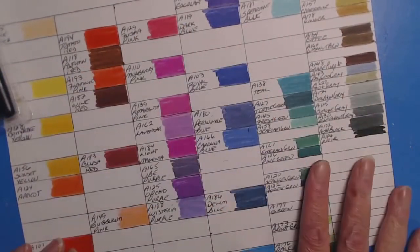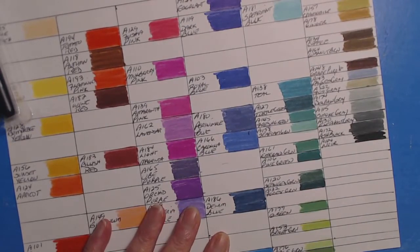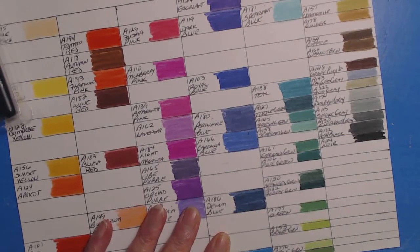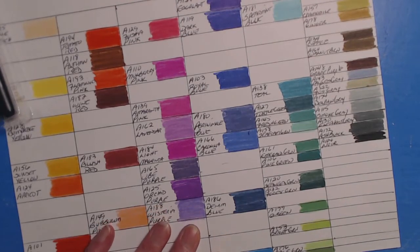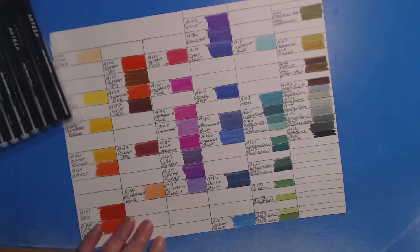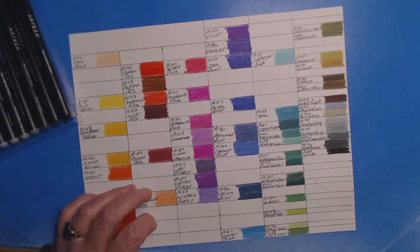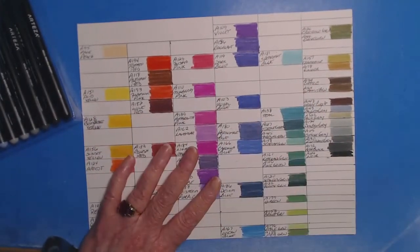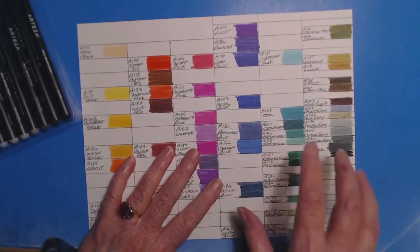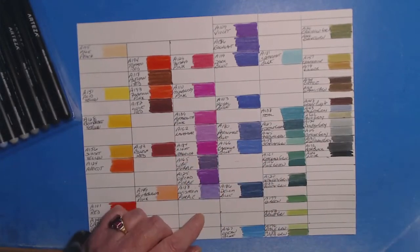I will fill in the rest of this and bring it right back to show you guys. Shara, this really is, let me see if I can get it completely in focus here. This is an absolutely amazing gift, honey. Thank you so very, very much. And you know that I will be using these. As a matter of fact, I'm not done with this video yet because I am going to fill in the rest of these, and then I want to actually show a watercoloring and see all the different things that they'll do. So stay tuned and I'll be right back.